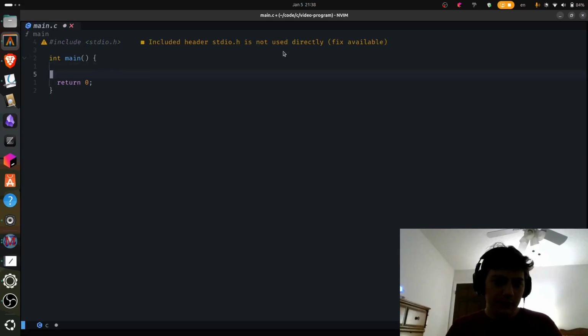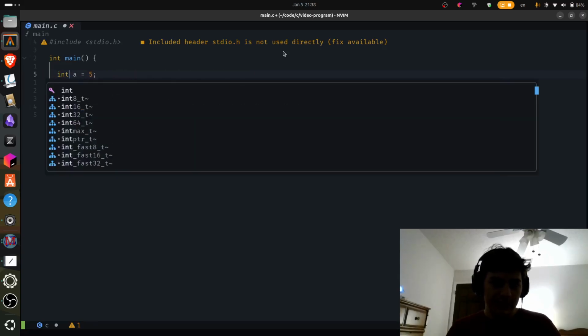So some things you can do. If you want to create a variable, right? Let's say you want to create a variable, like int a is how you would create variables. You want to always put the type first, and then the name, and then you can assign it a value. And int here stands for integer, and this means that this is a signed integer, which means it can have a sign.